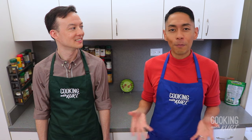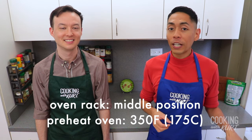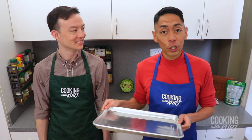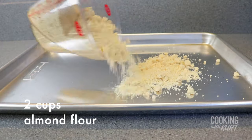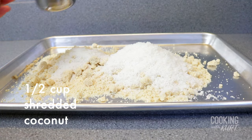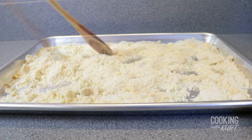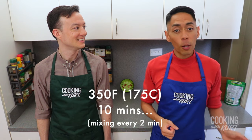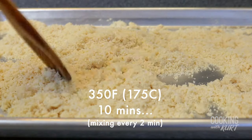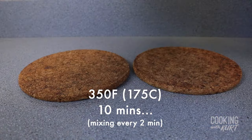While waiting for the chocolate frosting to cool, we're going to make the butternut streusel. Place an oven rack in the middle position and preheat your oven to 350 degrees Fahrenheit. Then take a sheet pan, add in 2 cups of almond flour and half a cup of shredded coconut. Mix them together to combine, then bake this almond flour and shredded coconut mixture in the oven for 10 minutes.